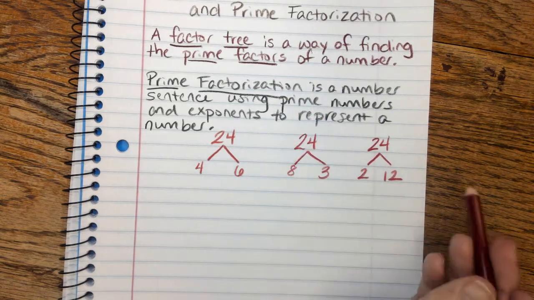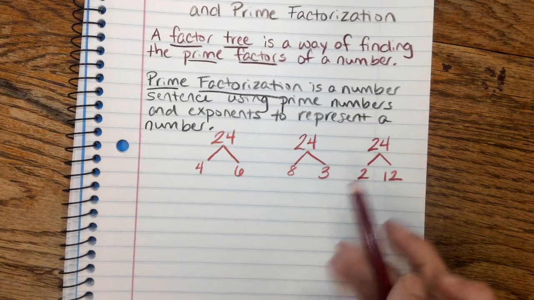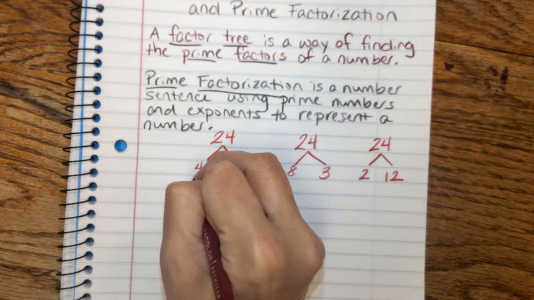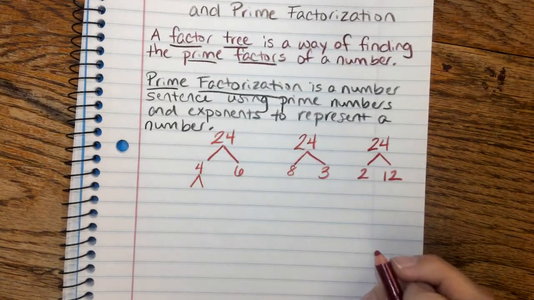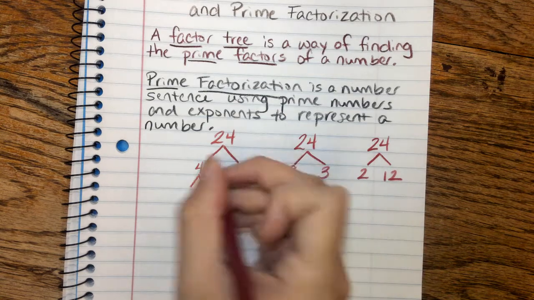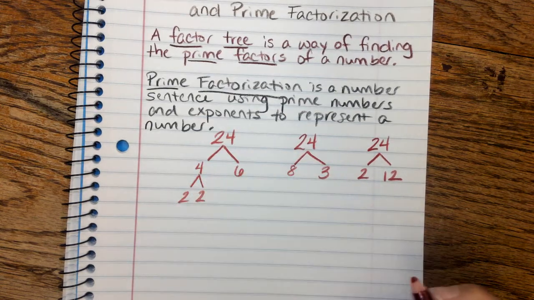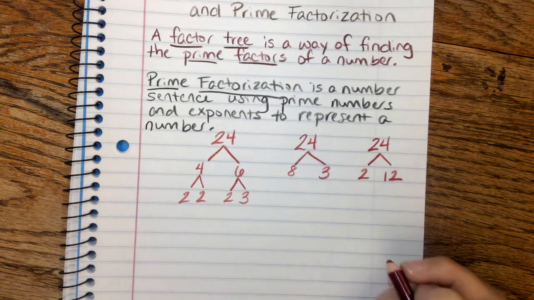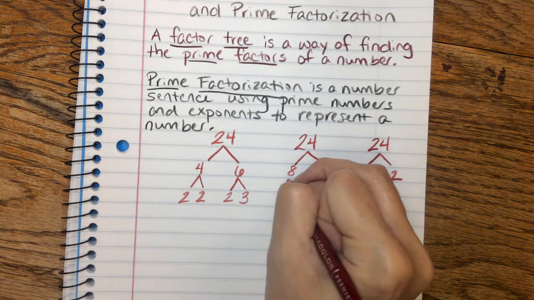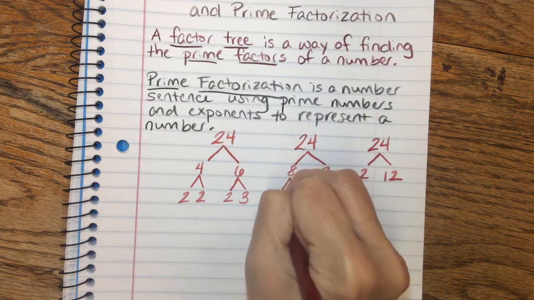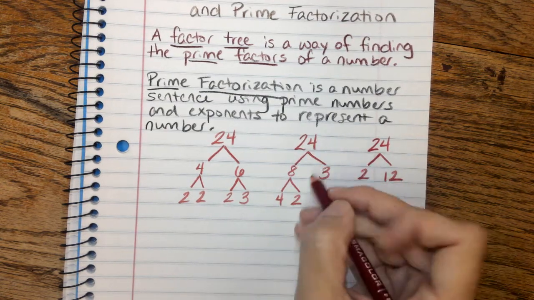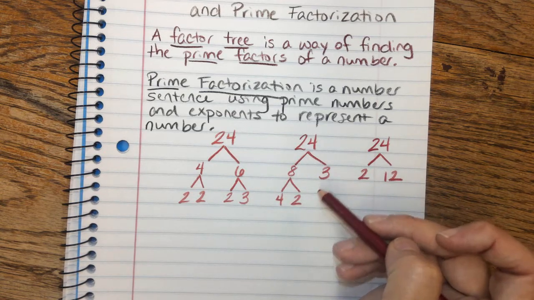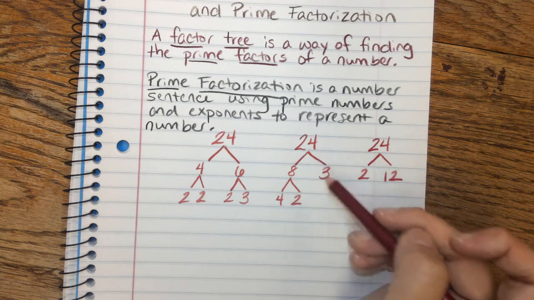So once you get to this point, and normally you don't do all 3, but I want to prove to us all that it works any way you do it, you take each factor and you break it down further. So how do you get 4? You get 4 by doing 2 times 2. How do you get 6? By doing 2 times 3. How do you get 8? You get 8 by doing 4 times 2. 3 is just 3 times 1. And once I get to a point where I'm doing something times 1, I don't have to go any further. So the 3 just gets to stay there.